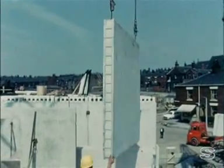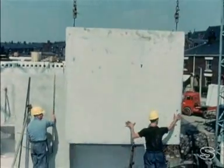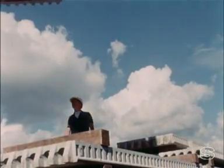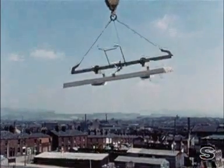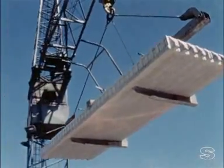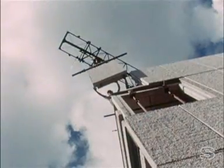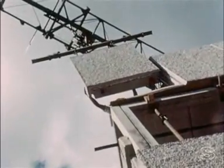Precision-made concrete units for cross walls and floors form the structural basis of the system. Why 12M? The module M is 4 inches. The floor units are 4 feet wide, 48 inches, 12 times the module, 12. This means that all components and fittings used throughout the system can be simplified and standardized in dimension. In this country, 12M Jespersen has been evolved from the Danish system in collaboration with the Ministry of Housing.